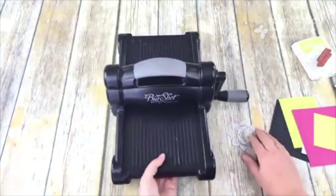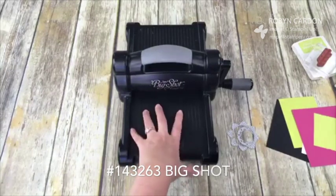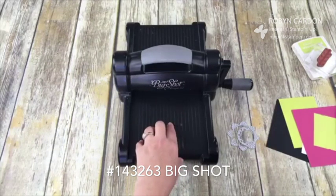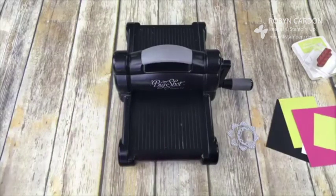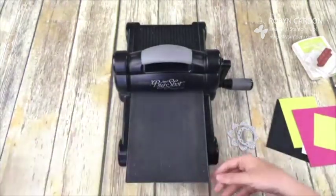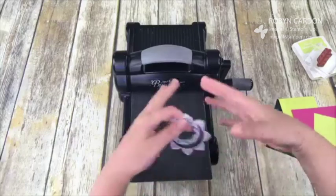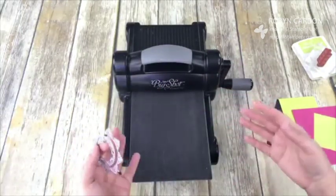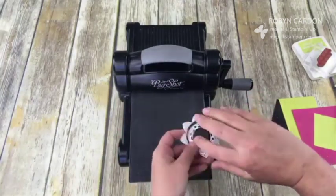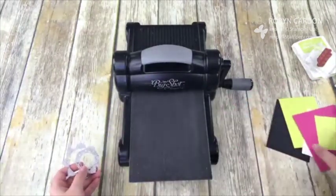I'm pulling out my Big Shot. For all my other die-cut users who haven't tried it yet — I'm in love with this Big Shot. I honestly haven't pulled out my other machine in over two years and I have not missed it. I love the Big Shot because there are stamp sets with coordinating framelits and it's not so overwhelming. This helps me stay focused and realize what I want to do with my project.